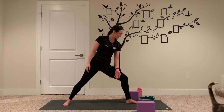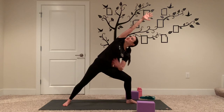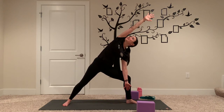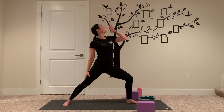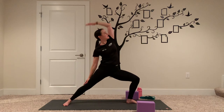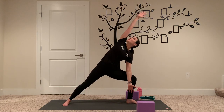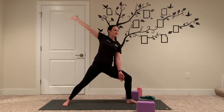So go ahead and bring your right arm up for that extended side angle. Nice big reach, stretching down the side of your body. And change, find reverse warrior. And one more time, extended side angle. Beautiful. Inhale, back and tall.